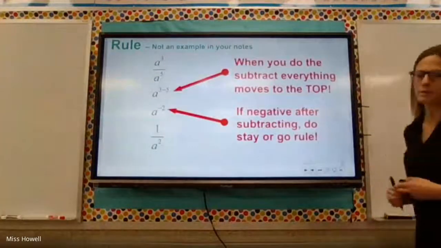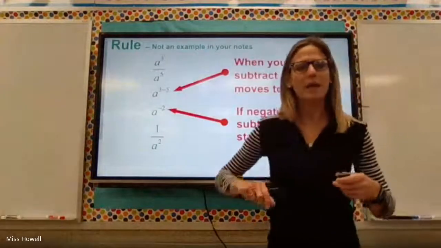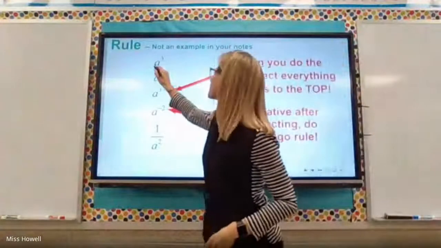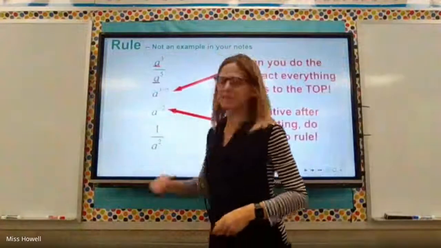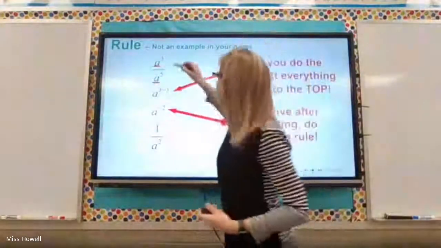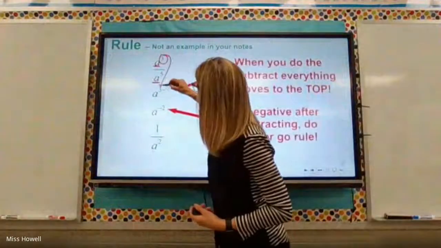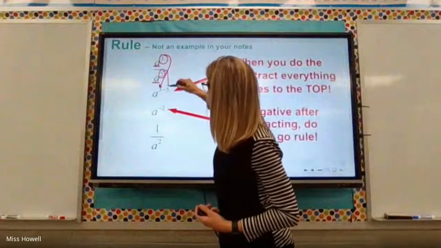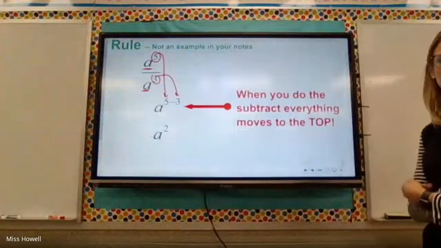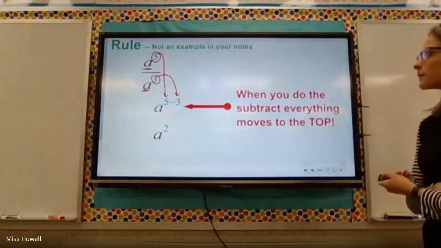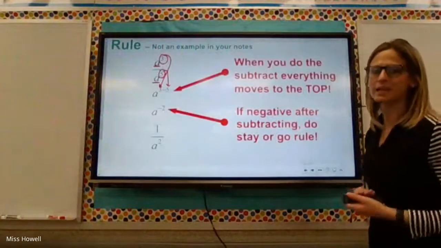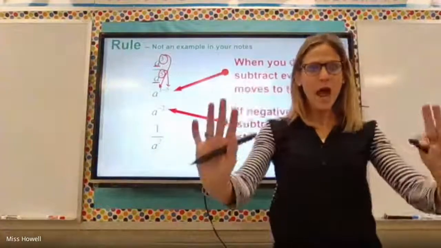All right, now this problem, right? Again, that example. I have the same base on the top and the bottom of a quotient. Since these a's match, I can simplify by subtracting the exponents. The top one goes first. The bottom one goes second. And you can see why the order matters here, because for this one, we had 5 minus 3, which gave us an a squared. For this one, we have 3 minus 5, which would give us an a to the negative 2. And then I'd have to say, wait, I'm not done.